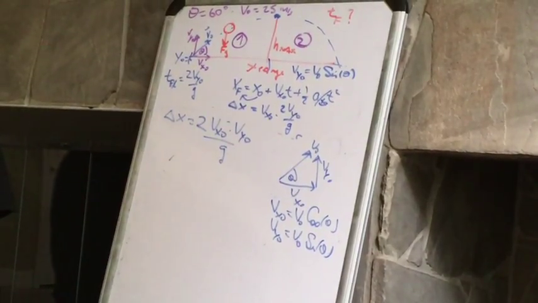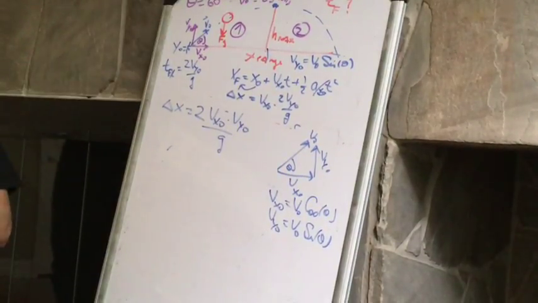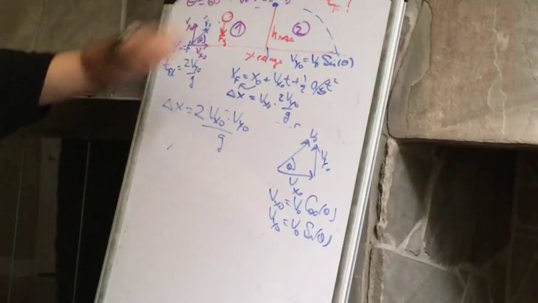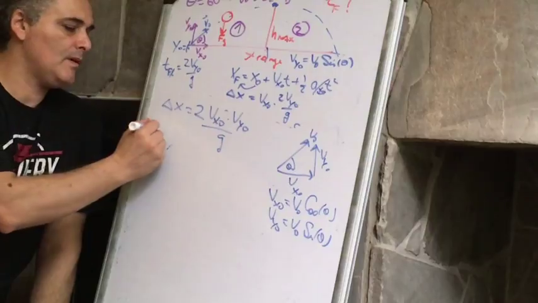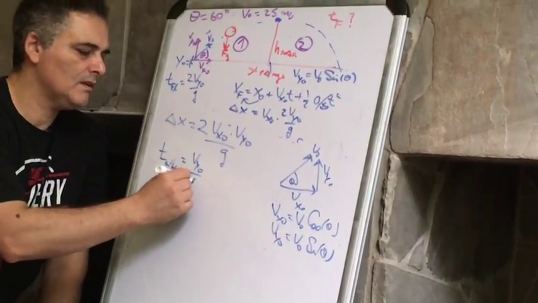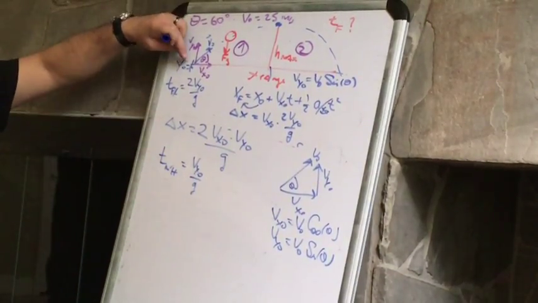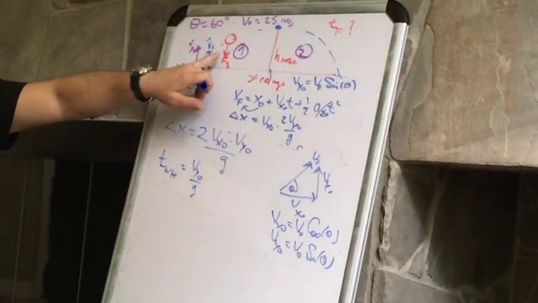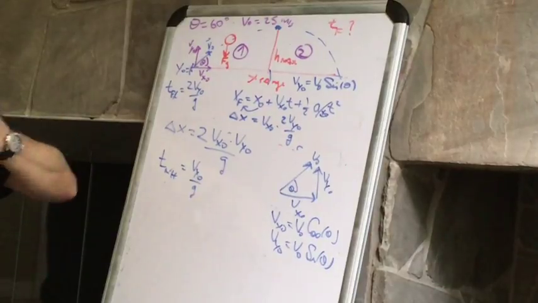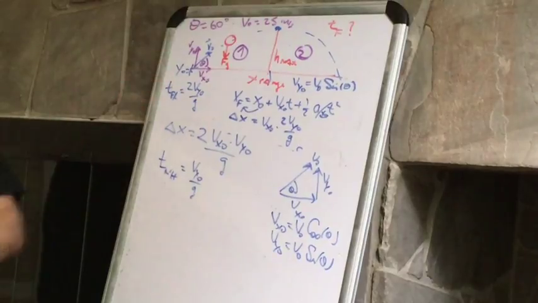Someone may have asked this already, but what's the 2 represent again? The 2, okay, so the time that the ball took to go from here to here, that time to maximum height, if you remember, the time to maximum height was equal to vy0 over g, which is going to be a number. We didn't plug in the number, it's going to be a number. So that time is the time it took to go from here to here. And we recognize because the value of acceleration is the same, that means it's just doubling the time to go all the way over. So that's why the 2 comes in.